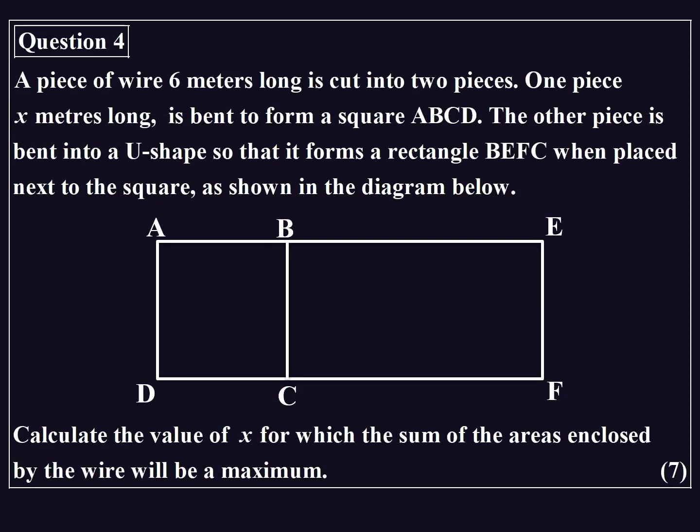This one there, we have a geometric one. Something similar here, it's just a piece and it's cut into 2 pieces. But here the one piece must be a square and the other piece will make a U shape to form a rectangle there. Different to the one where we had the circle and the.